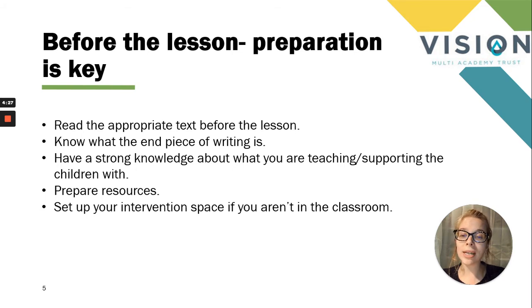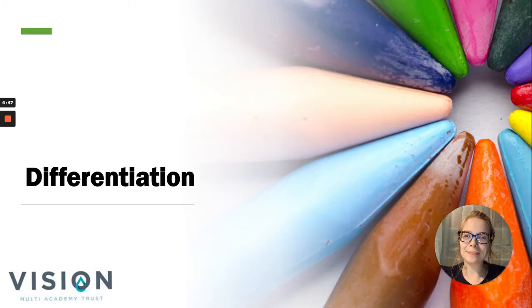Make sure you have any pre-prepared resources to hand for your group, such as handouts, photocopies of the book, photographs, physical resources, anything like that you're going to need. It'll help the session run much more smoothly. And set up your intervention space if you're not in the classroom. So have your resources at the ready and your vocabulary displayed.